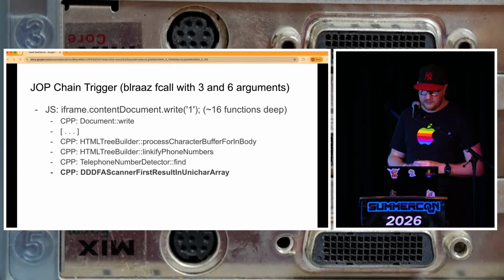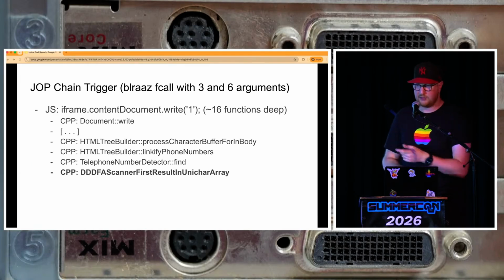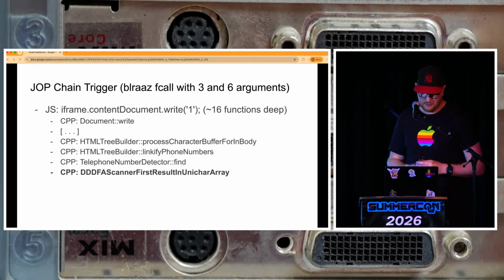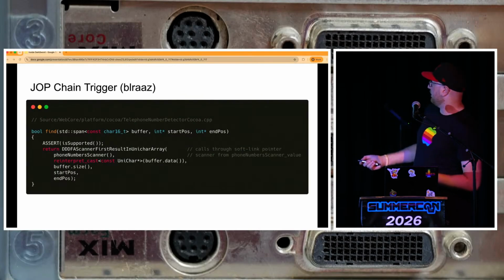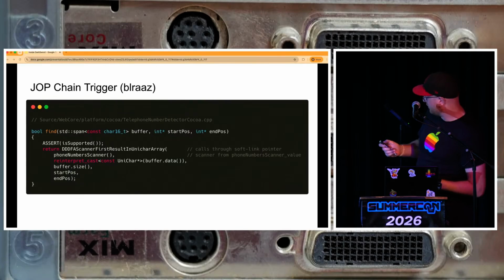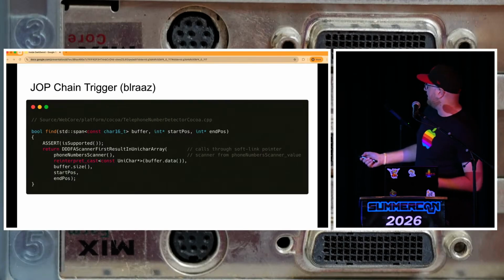This function is reachable basically from content document write. It goes about 16 functions deep. And there is a telephony number detector find function that is called before. If we take a look at the find function, sorry, this is not greatly readable, but it basically takes the first result, it's going to call the scanner first result unichar array function.